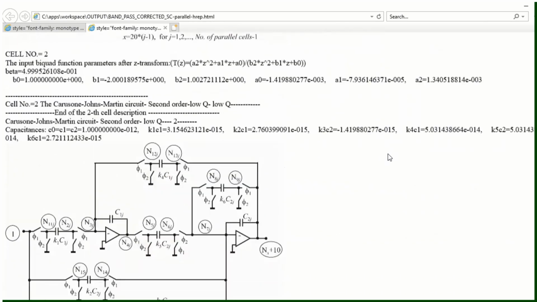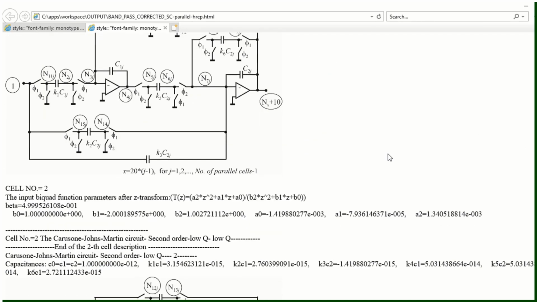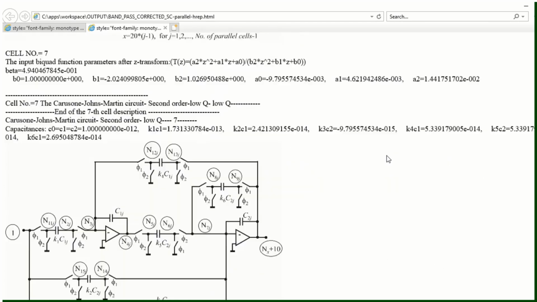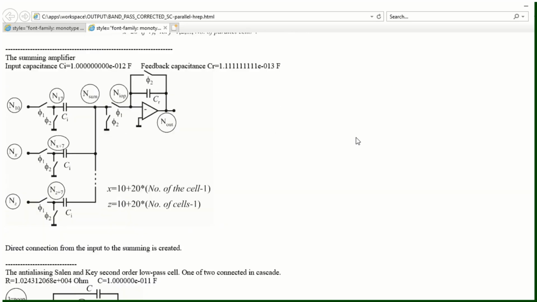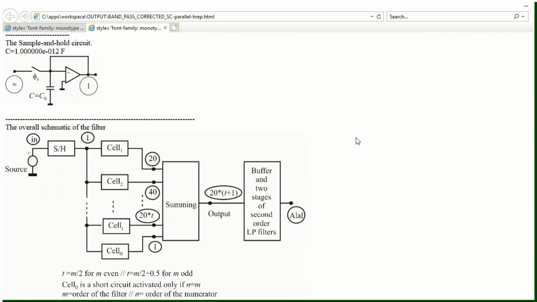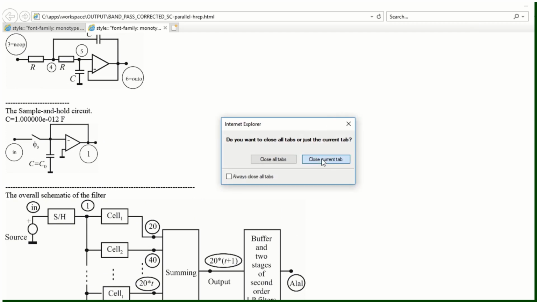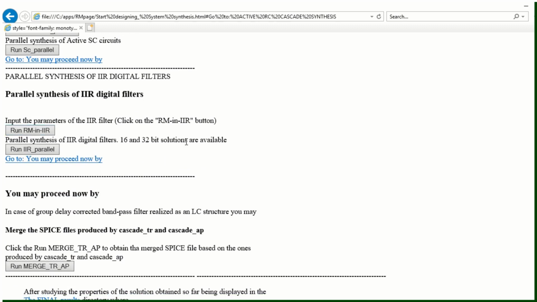Here it is, and now all the cells are of the same structure, but there are, of course, 9 cells. Zooming, and of course the complete schematic. The next is to go for the digital.